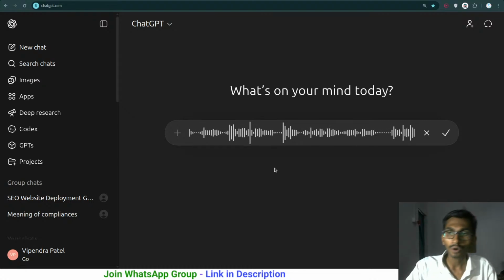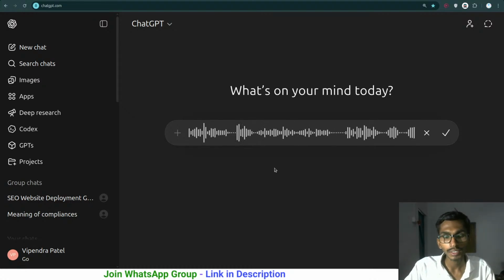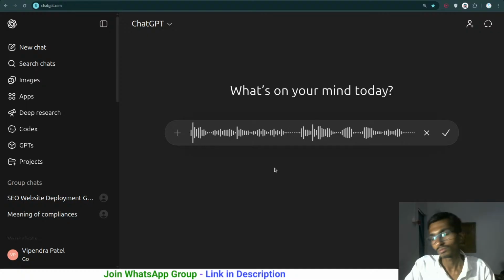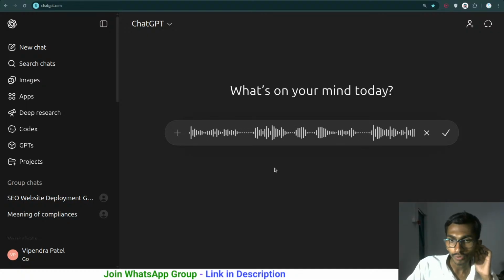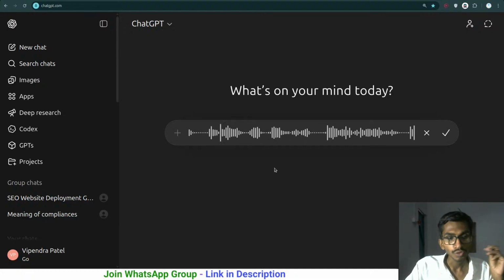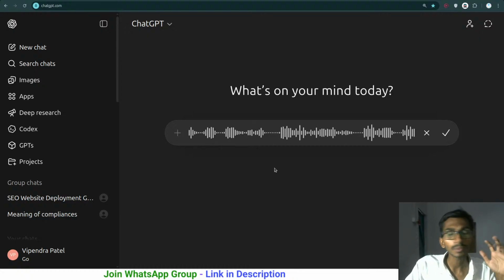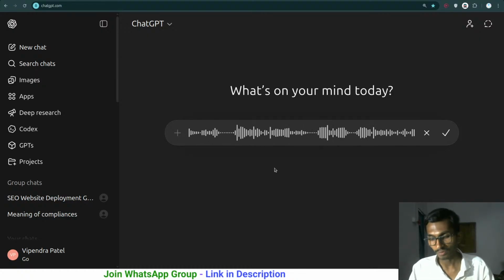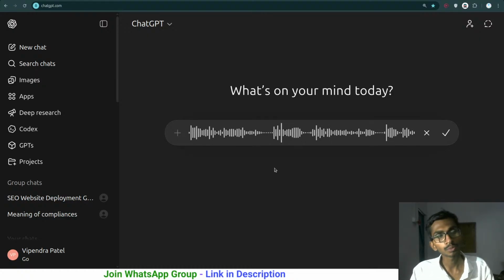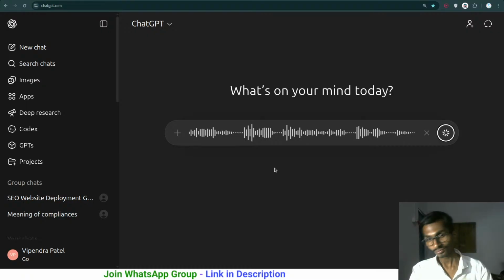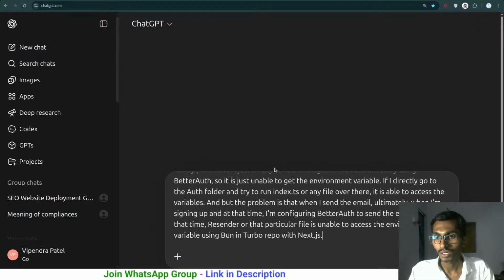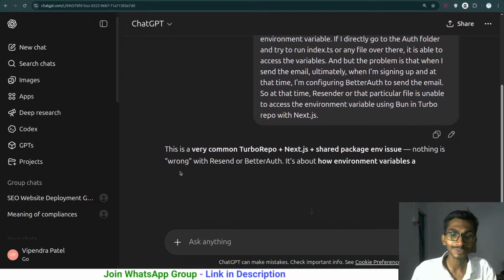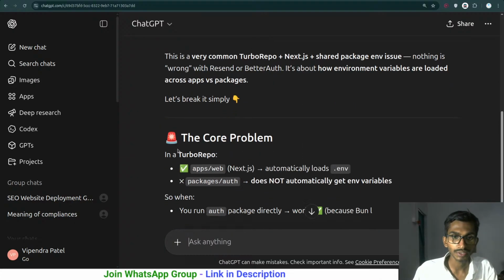But the problem is that when I send the email, ultimately when I'm signing up, and at that time I'm configuring better auth to send the email, at that time resend or that particular file is unable to access the environment variable using bun in turbo repo with Next.js. That's it. I know whatever I've told here is not in the right order, but okay, you'll be able to understand.